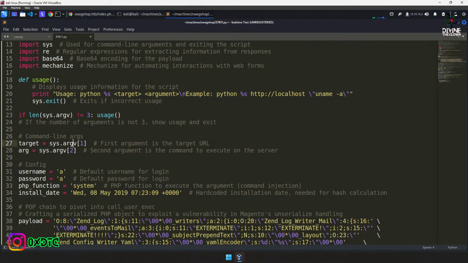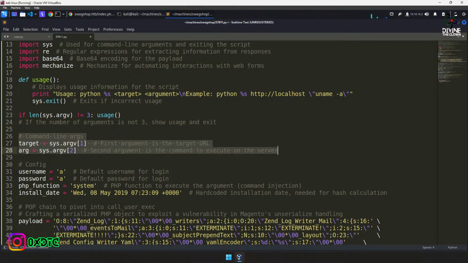So it's gonna take it from here, usage, and shove it here. It's also checking what's the length of the usage, how many arguments we can provide. If the number of arguments is not 3, show usage and exit. So it needs 3 arguments to run this.